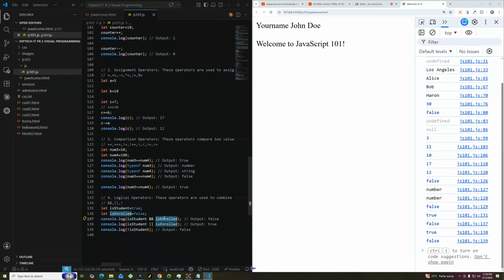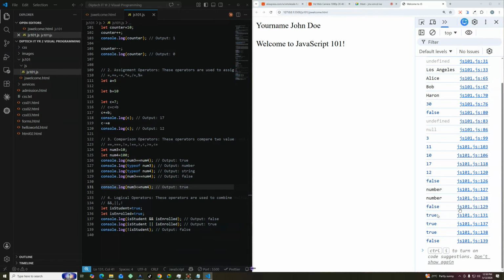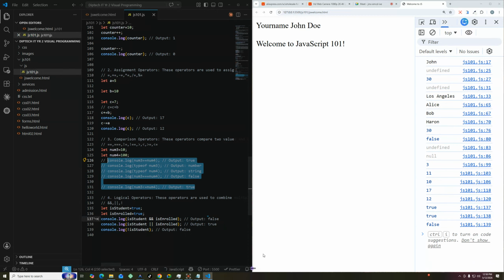So as you can see here, let me just put this on as true. I'm expecting to see this first one as true. Student is enrolled, okay, this is true. Oh, I have some outputs here. Sorry, I think those are confusing me. Let me just mask them. Awesome. So you can see the first condition is true because this is a student and they're also enrolled.